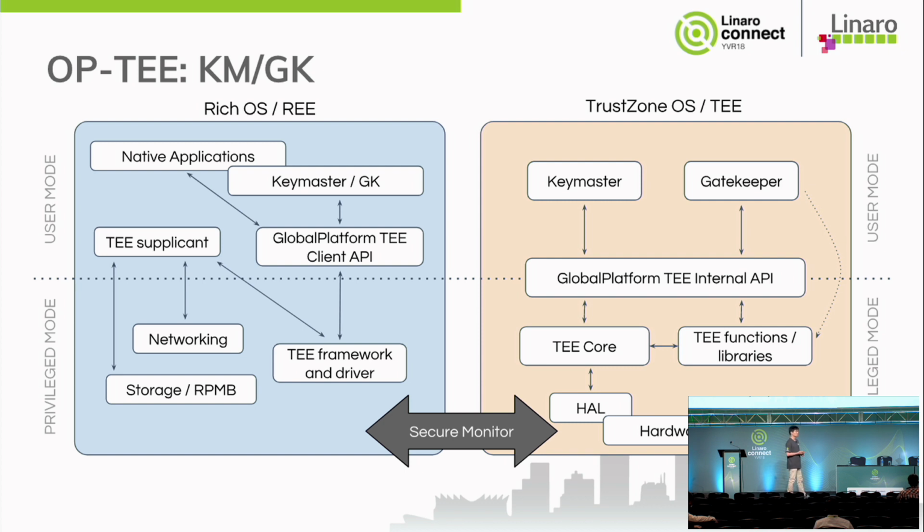Since this is a public tree that we have hosted on GitHub, you can of course not have all the keys and such. What we have there today is a development key. The private key is there. But of course you as an SSE vendor are supposed to replace that with your own key. When you've done that and compiled your TAs, if you use the same way of building as we do, it will be signed for you automatically. And when you're loading the TA, T-Core will verify the signature before loading and running the TA itself.